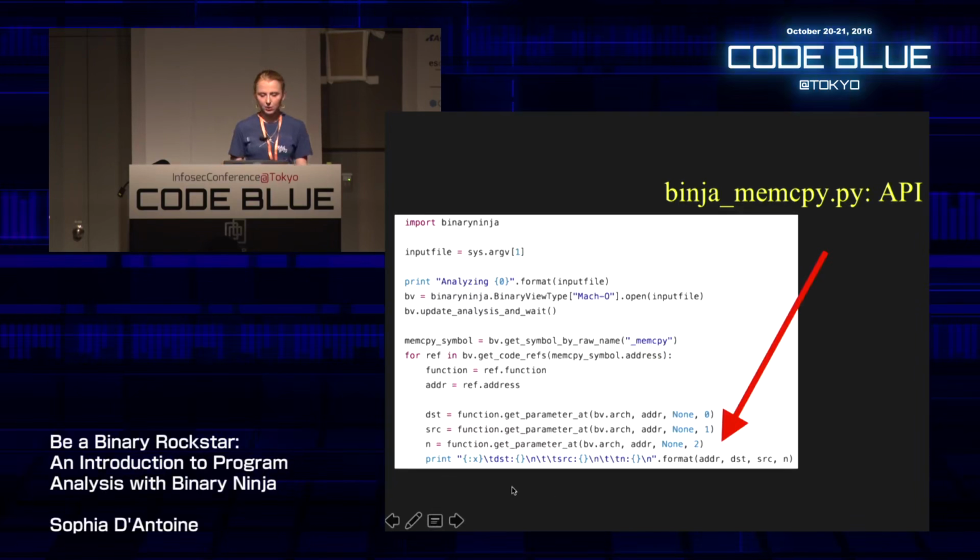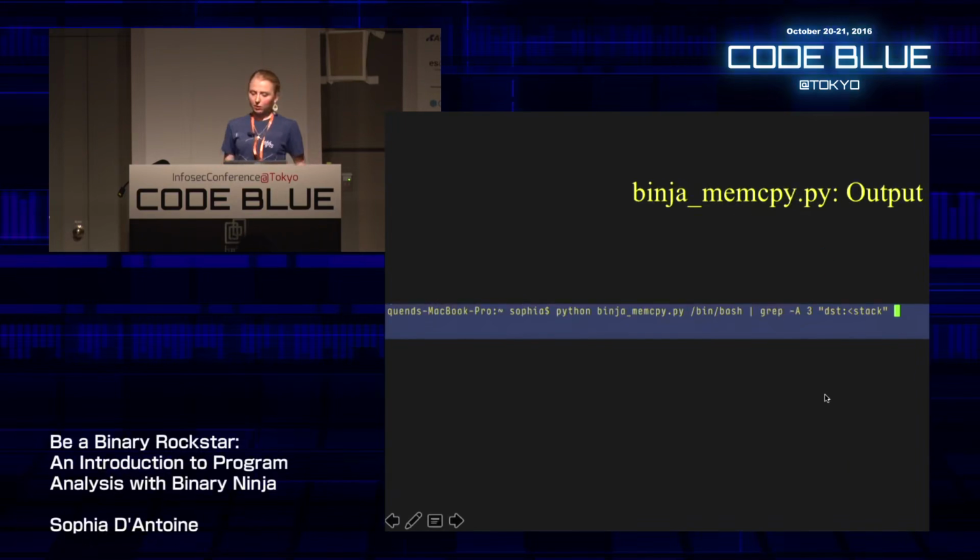All right, and then here at the bottom, I'm just printing out the destination of my memcopy, the source address, as well as the length n. And this is useful for just getting the simple parameters that are passed to the function. And this maybe allows me to see, for every case where memcopy copies something to the stack. And this could be useful for a simple program where potentially the memcopy goes to the stack, but where the length is larger than it should be. And this allows you to easily see all the possible cases where the length could be a problem. So I'll just show that.